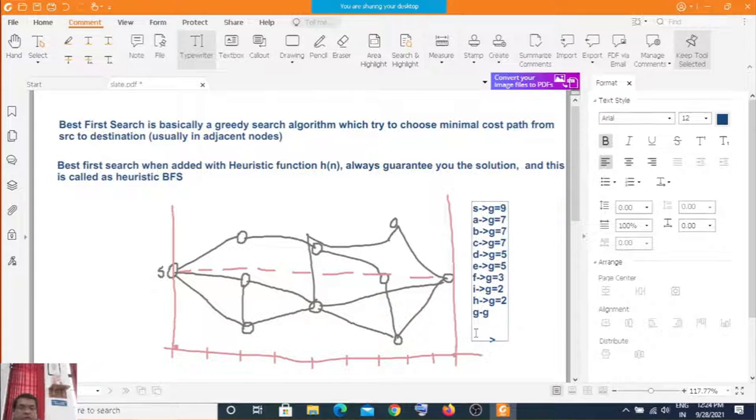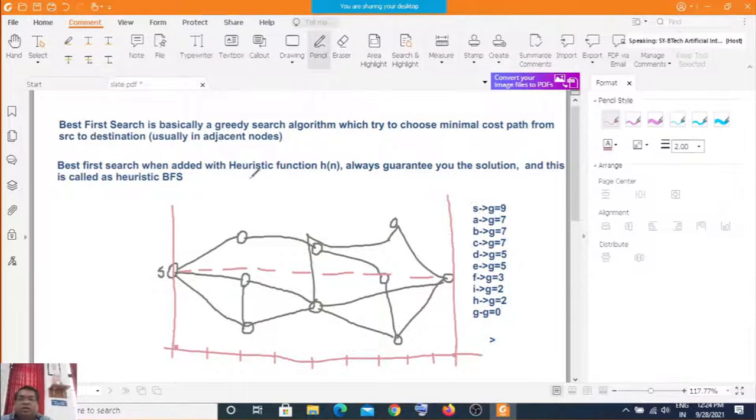So that is your goal node. G to G is 0. That is your distance. Suppose the costs are given like this: here you have 10 as a cost, here 11 as a cost, and here some XYZ as a cost.